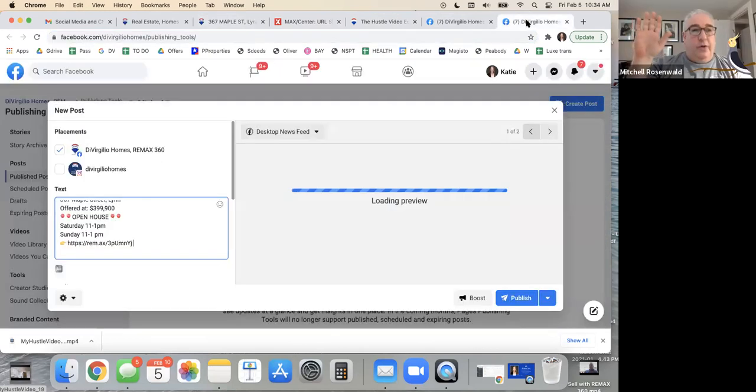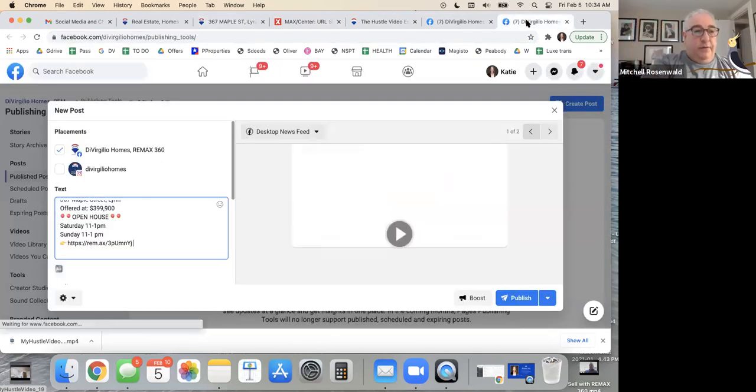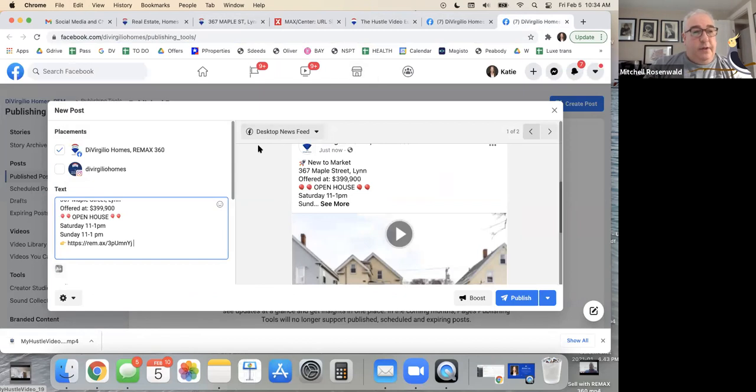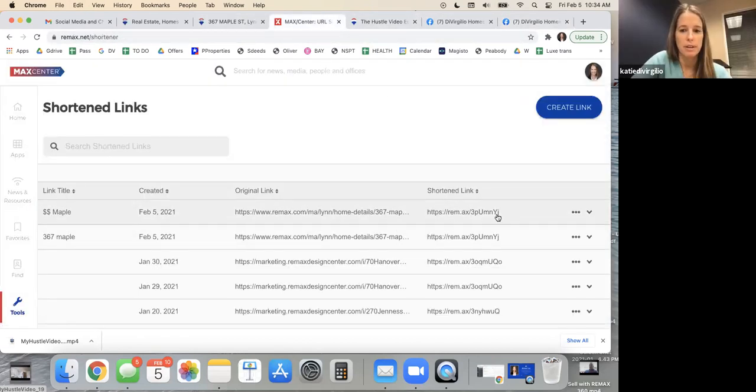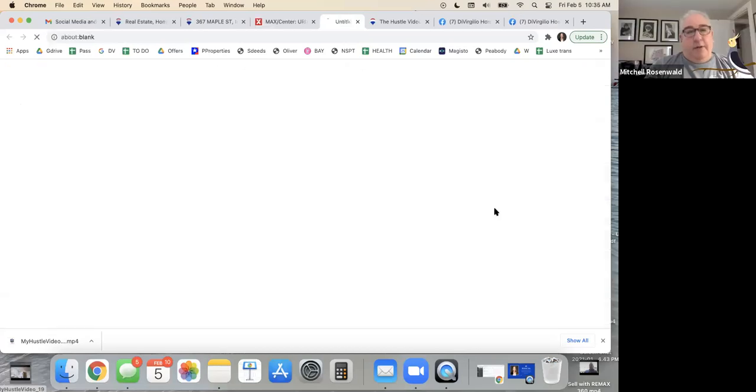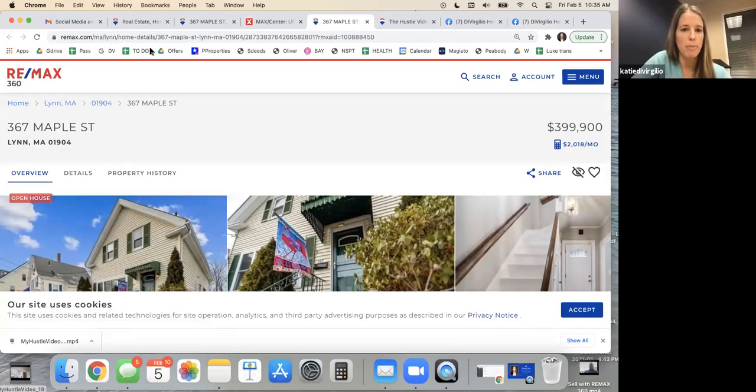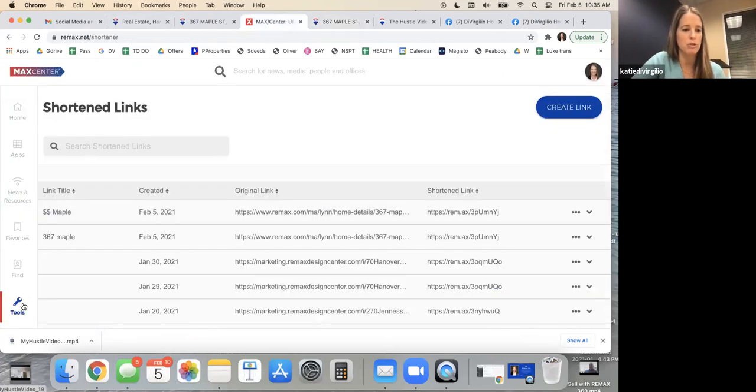Also, when you're on that, you can actually even go further and customize that link to say Remax. Oh, you're right. You can actually do like the name of the street. So you're right. Now that you're saying that, I think I remember seeing somebody do that. So let's just do it one more time.